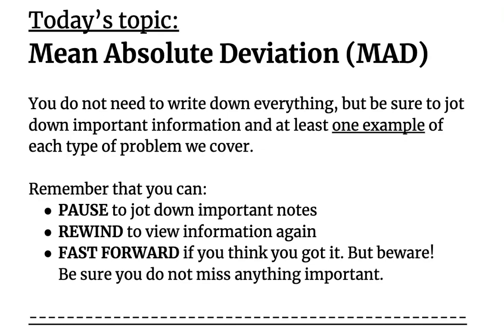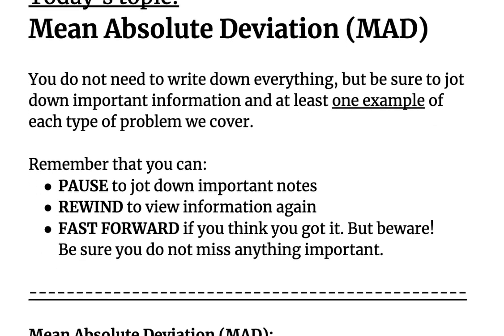Hi everyone, today our topic is the mean absolute deviation, or MAD. You do not need to write down everything we'll cover in this video, but be sure to jot down important information and at least one example of each type of problem that we cover. Also remember you can pause the video to jot down important notes, rewind to view information again, and fast forward if you think you got it. But don't fast forward so much that you miss out on something important.